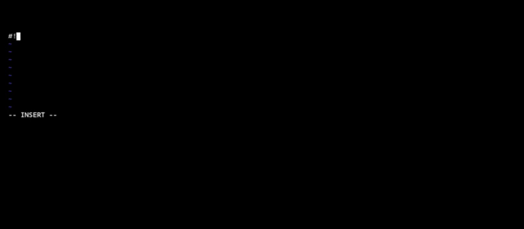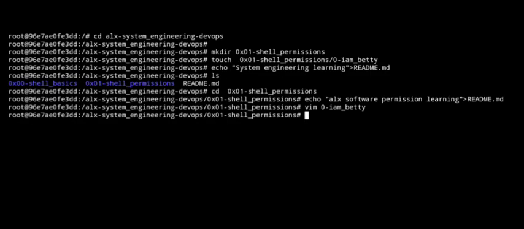So do our normal shebang to make it a bash script file. So just hit bin bash. Here we're going to give the permission to switch the current user. So it's just su betty. We are switching from the current user to the user Betty. So su betty is the command to switch user. So we are done. Now use :w to write to save, then q to exit the editor.